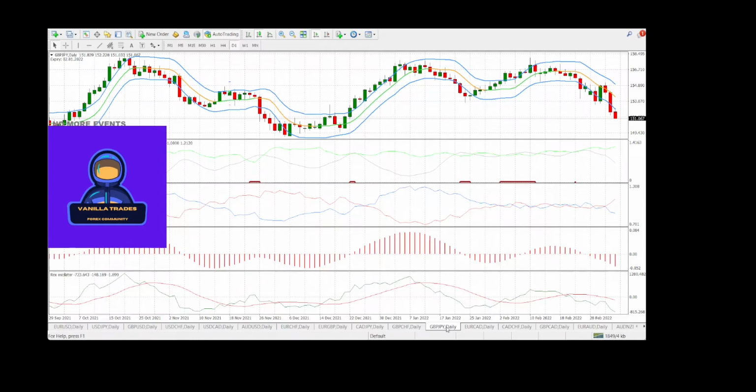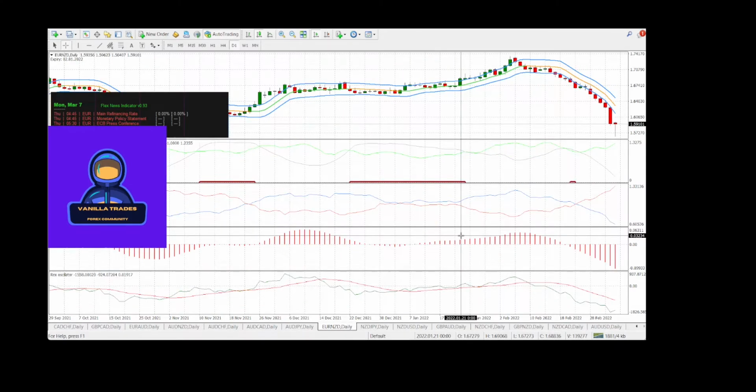Euro New Zealand, the vortex indicator isn't giving me the go-ahead. Let's take a look. If I would have placed my trade right here, my system would have told me to go short, and that would have been about 850 pips. Wow, 820. That would have been a nice run. That's okay though. It was probably a news event or something that kept me out.